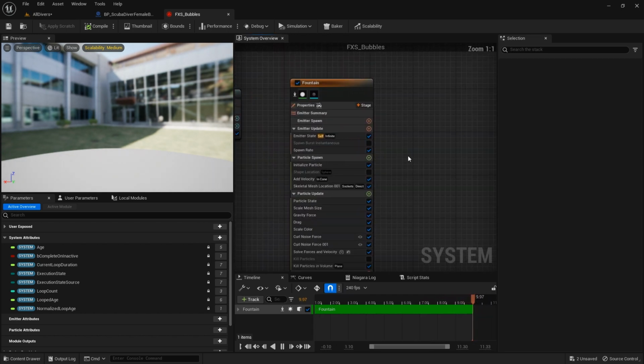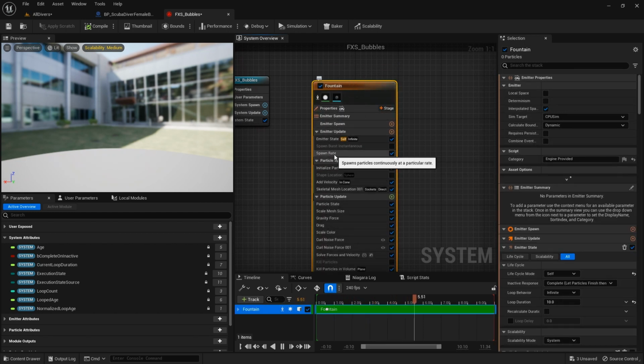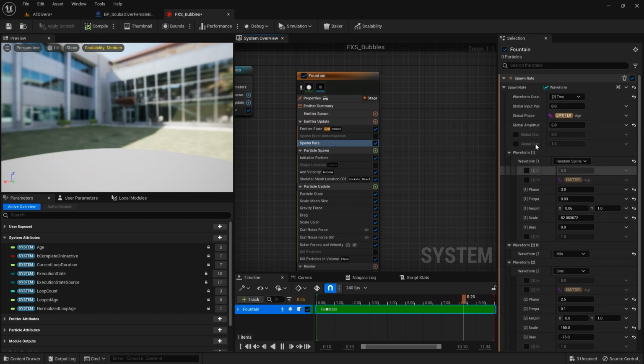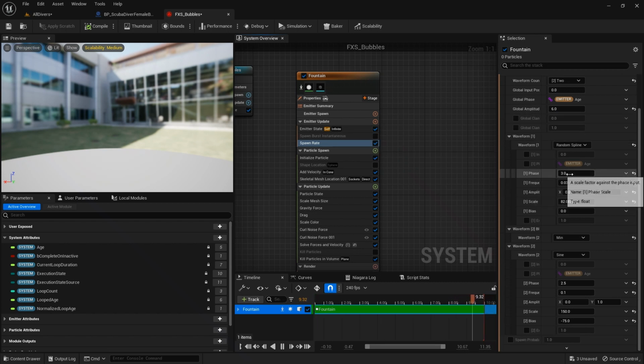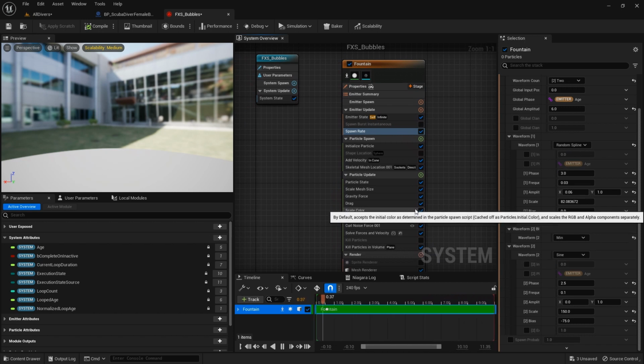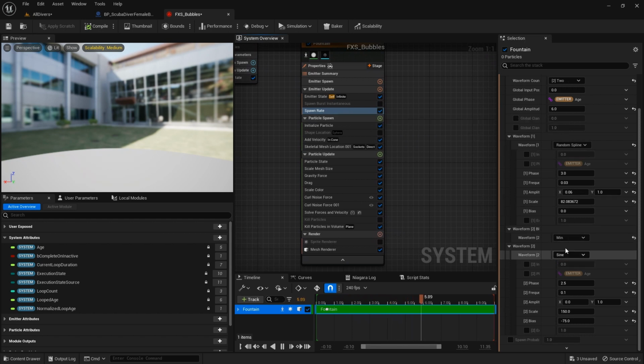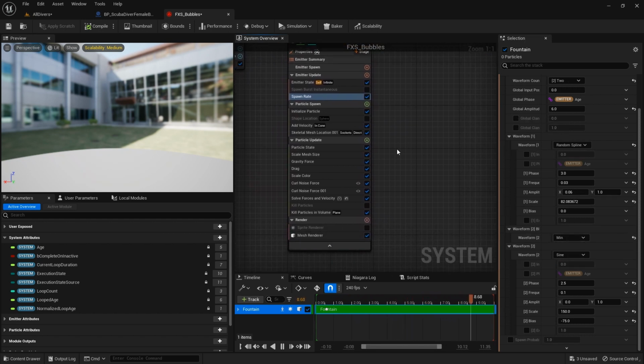And zoom in. So the emitter states are pretty much emitting continuously, which is set to spawn rate here. You can set the spawn rate any way you want to, but going with an amplitude of 6, I think, on the spawn rate. I'm using a phase waveform, so it looks like there's a bit of breathing that goes on. So it's not a continuous spawn rate. It kind of breathes in and out. And these waveforms you can adjust to have it do longer breaths and shorter breaths. The combination of, I believe, 3 different waveforms to make that kind of breathing effect.